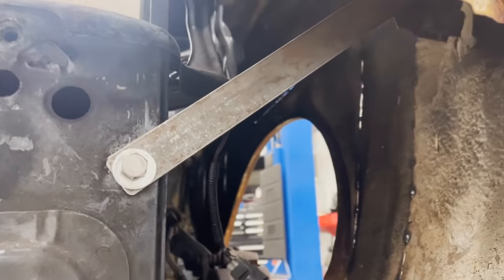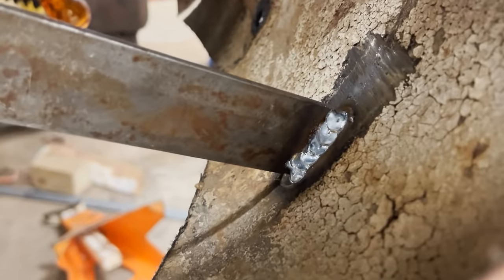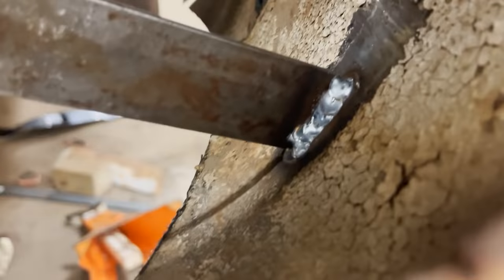Front fender mounts, just use this flat stock, bolt it to the stock crash bar. Got some pretty little welds on there, little MIG welder, always does a job.